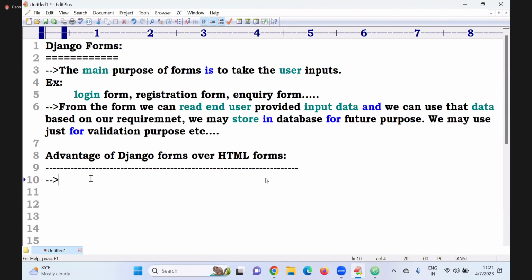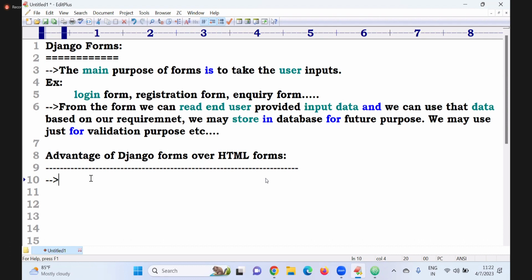So now, what is the advantage of generating the forms by using Python code? Sir, we already know Python code, so we don't concentrate on the HTML text and all those things. You just have to create a normal class. And one more thing, whatever general HTML components are available, input boxes, text boxes, buttons, radio buttons, checkboxes, all those things can be implemented with the help of Python code only.